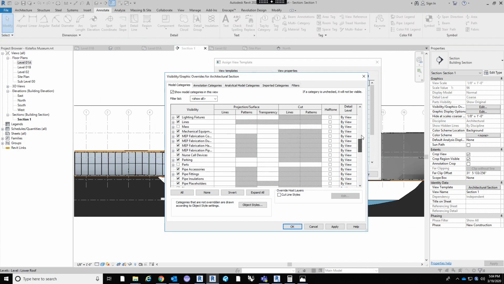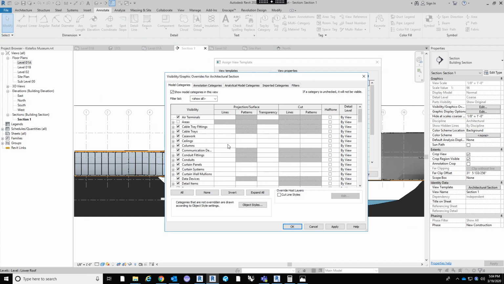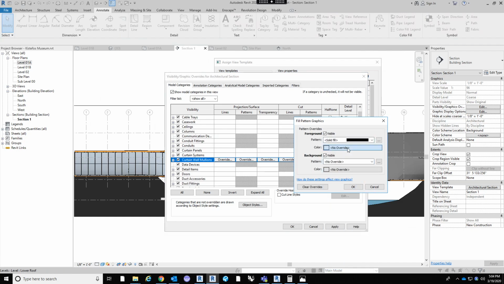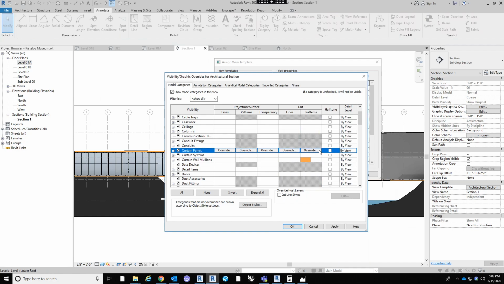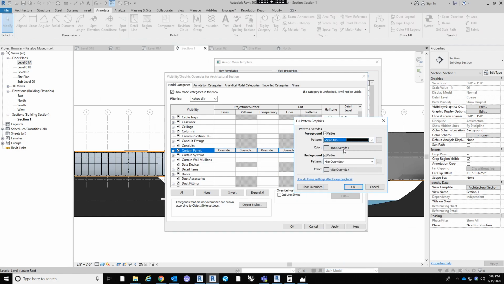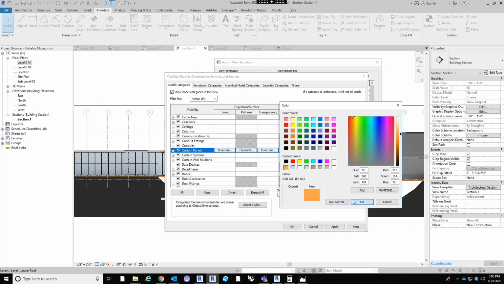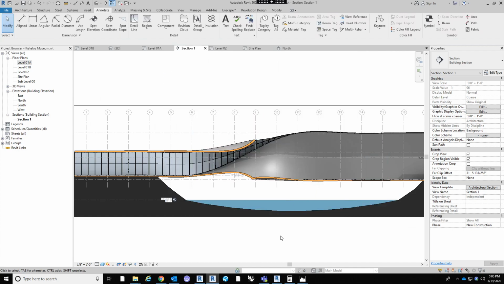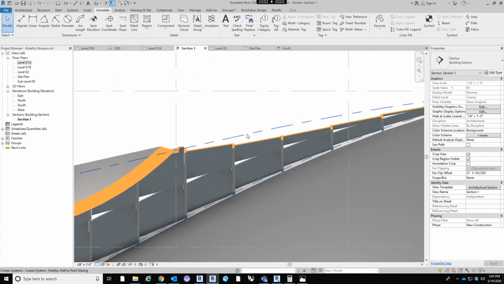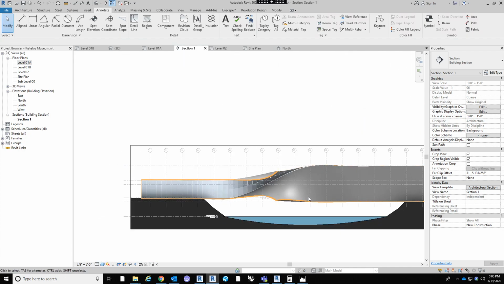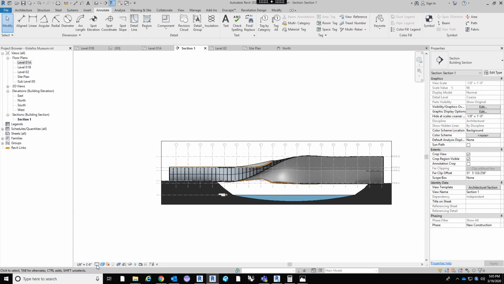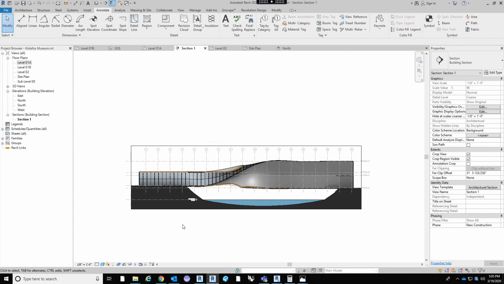That's going to be really helpful when we go up to curtain panels, curtain mullions, do a solid override with that color. And do the same thing with the panels. And you can kind of see it.